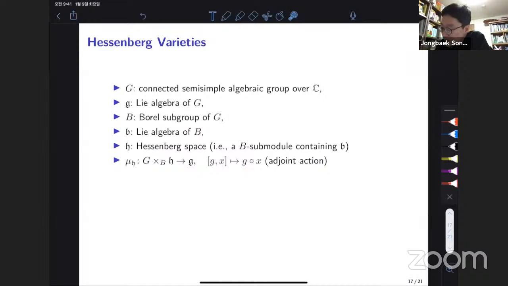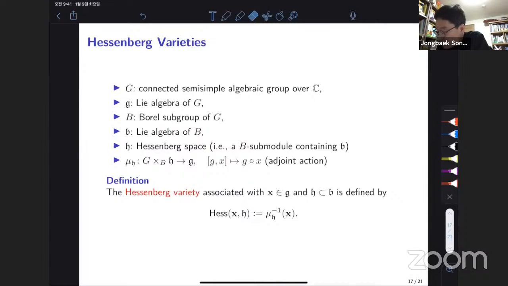Right. So in order to define a Hessenberg variety, you have to pick a Hessenberg space. Oh, okay, this should be this one, I'm sorry. It has to contain the Borel subalgebra, and it is a subspace in the Lie algebra. So you have to pick a Hessenberg space together with some element in this Lie algebra, an element in the target space, and the Hessenberg variety is the pre-image of this map. If you interpret this in terms of the type A setting, then this definition coincides with the one which Tatsuya introduced yesterday in the morning session, with the Hessenberg function and the linear operator.